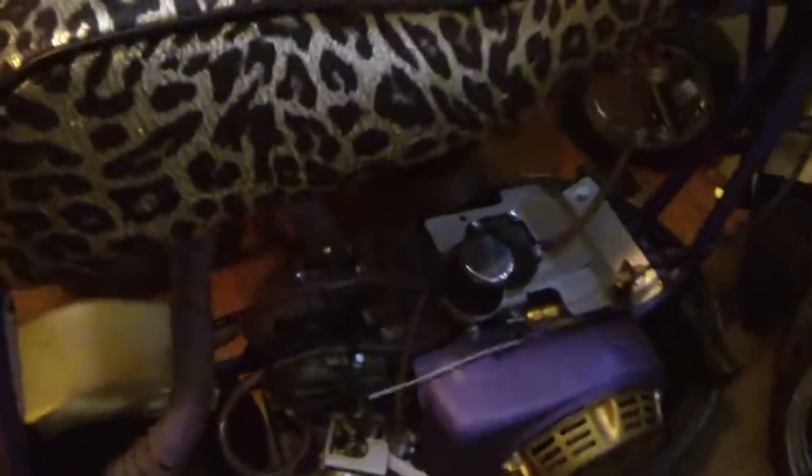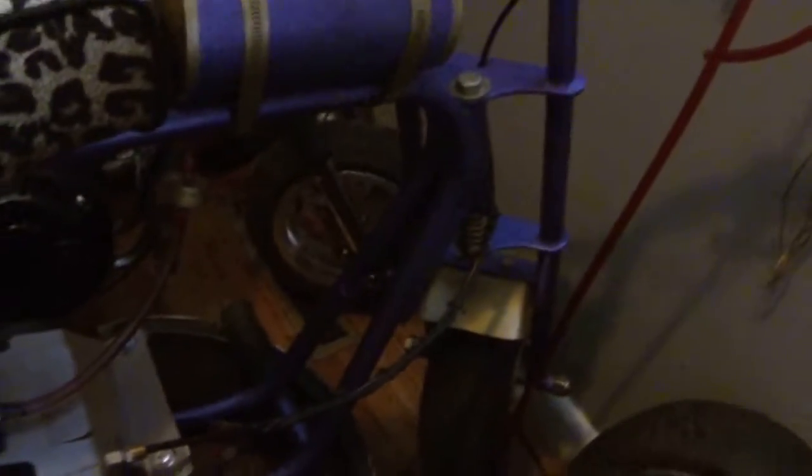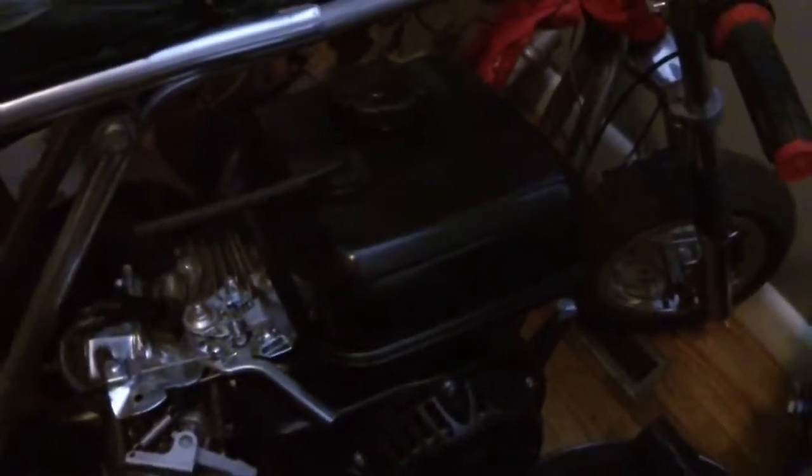This is a bike that I built for my girl here. This is an old El Tigre mini bike. Front end was smashed on it. We threw a little super pocket bike front end on there. And the Scat Kitty, it's going to be a restoration project sometime. It's a pretty sweet little bike. Pretty happy to have that thing.